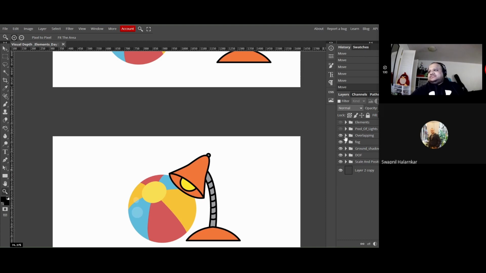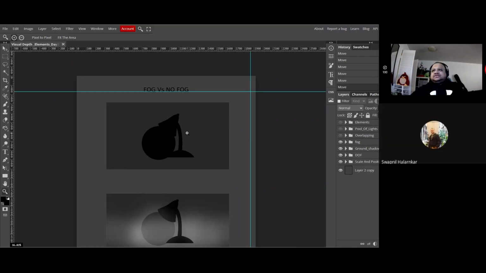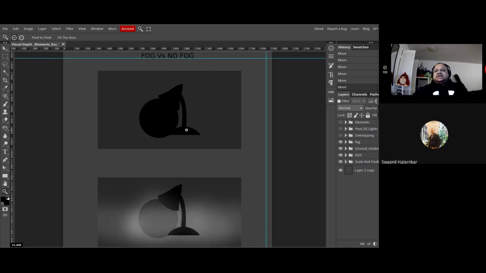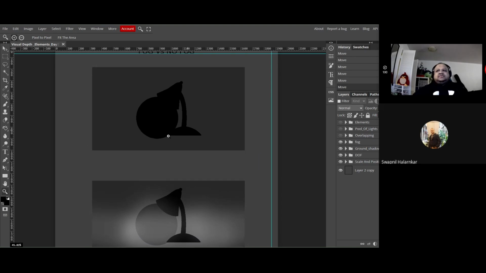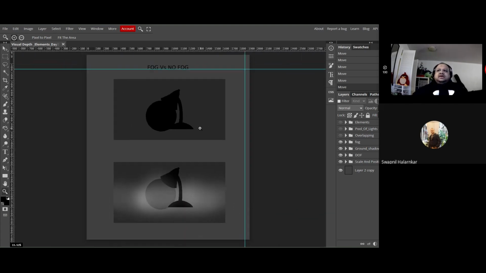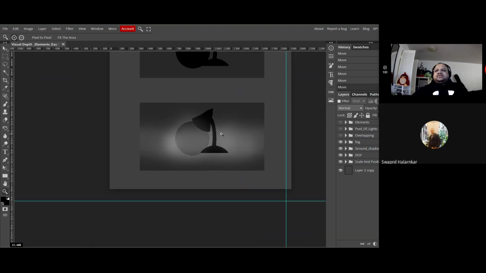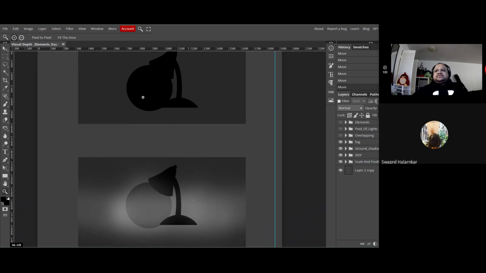So let's move on to fog. Okay, so how can fog help us show depth? We see two objects with similar values, and now they're overlapping. Now there is a problem. When they overlap, they tend to blend into each other, and that's why something like fog can help us. As the distance goes, there is more and more fog, and that separation of the objects can happen, and you can feel the depth between the two objects instead of not knowing what is happening here.